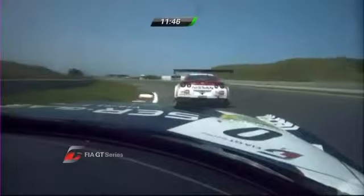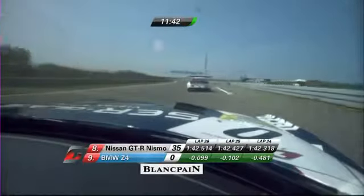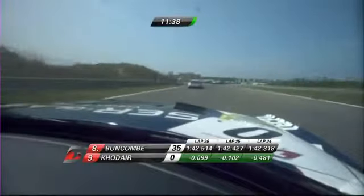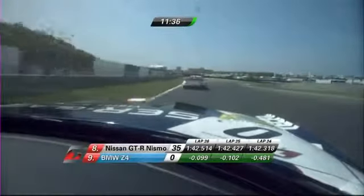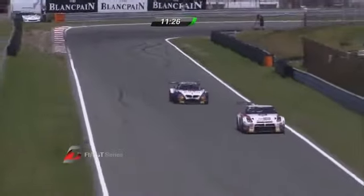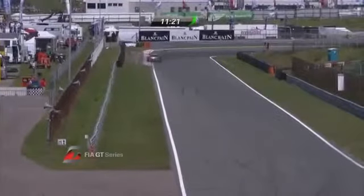And there's the look! Oh, Alain Kader timed it nicely, but there wasn't quite enough of a gap there. As they come now down towards the S's again. Kader picking up speed, but he saw the gap, went for it, but Buncombe was pretty brave closing the door there. That could have been contact. Yes, it was the one opportunity that we've seen so far that Jimenez has had. And he's fulfilling my expectation of Brazilian racing drivers, that they never say never, and he did have the look.